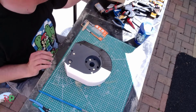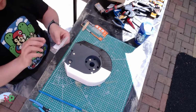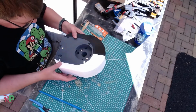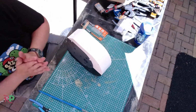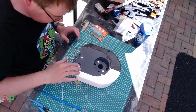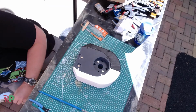Right. So what am I grabbing here? I think this is the square nuts. Yep. So the M6 square nuts. And just turn it over, and there's two that go in those holes there. And immediately what happens is as soon as you turn it back over, they're just going to fall out. So you don't actually need to put them in just yet. So put those to the side.